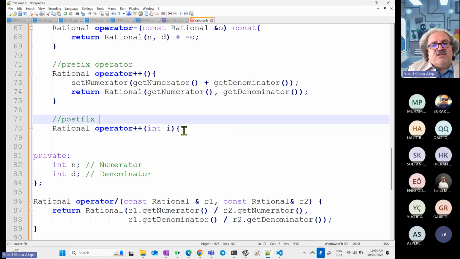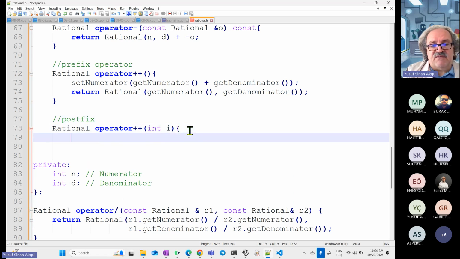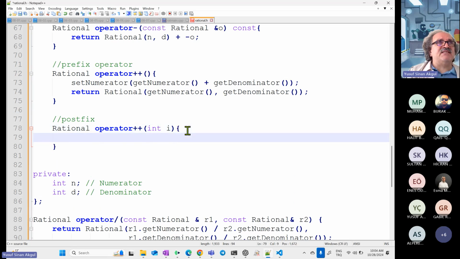It's not a meaningful integer. The compiler just passes some number just to make the signature different. Otherwise, they would have exactly the same signature, and then I cannot overload them, right?